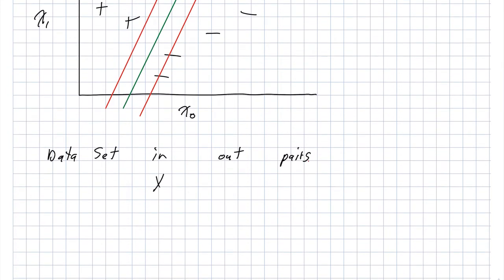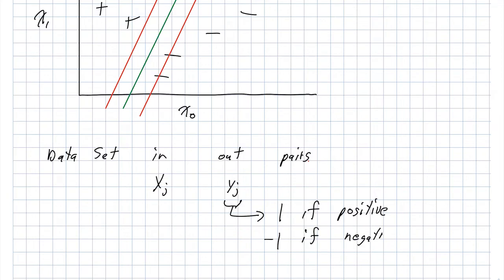And we'll refer to these as xj, so x is a vector, and yj. I mapped that to 0 and 1 in our previous lectures. In this case, what we're going to do is actually map it a little bit differently. We'll still call it 1 if a positive example, but we'll map it to negative 1 if negative. And that's going to make our mathematics work out a little bit better.